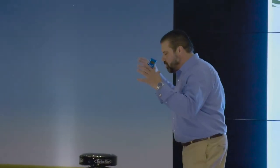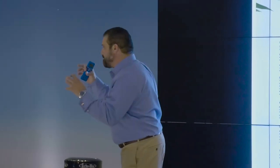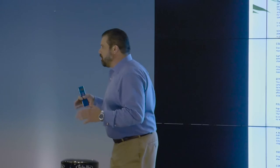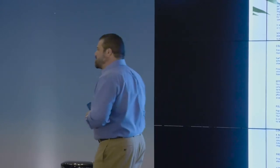Let's assume I have the opportunity and I go buy a Ferrari — I go down to the local Ferrari dealership and buy what is the best car in the world. Can't argue that point. Best car in the world, it has the best paint job you can put on a car. If there was a better way to do it, Enzo would be doing it. So I'm pretty excited, driving off the lot in my Ferrari — it's Russo red — and I'm all excited heading home.